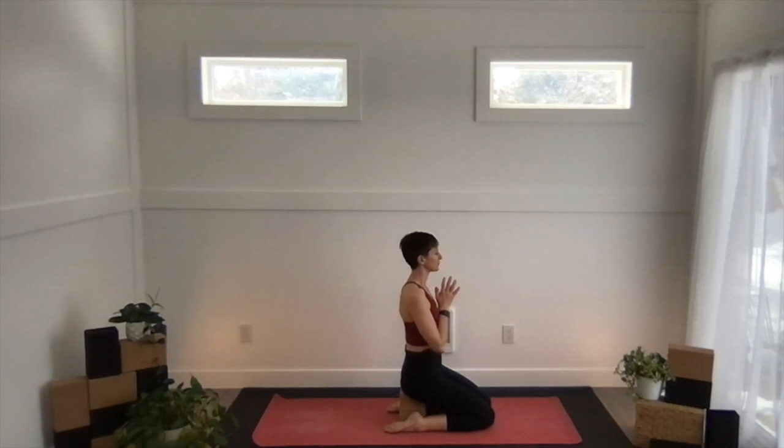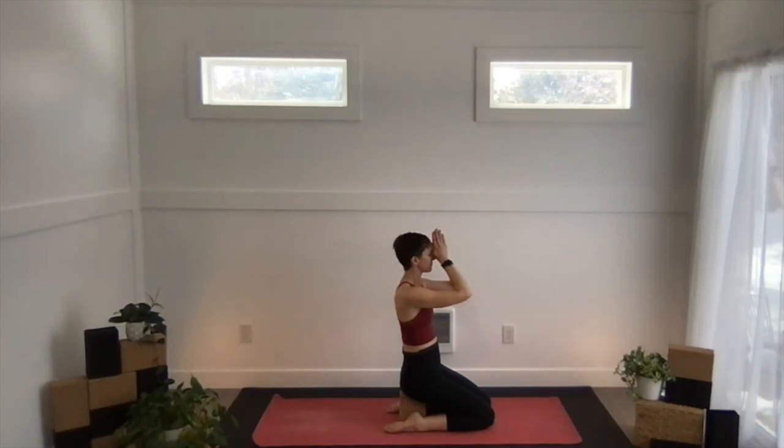Touch your thumbs to the middle of your forehead. May all beings everywhere be blessed with happiness and freedom. May the thoughts, words, and actions of our own lives impact the happiness and freedom for others. In gratitude, we bow forward.